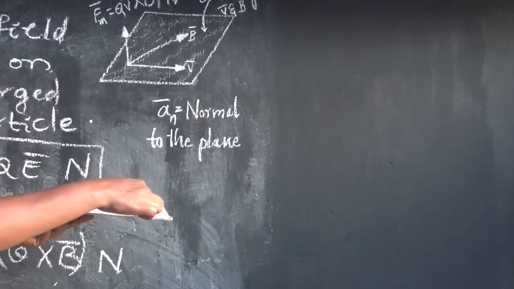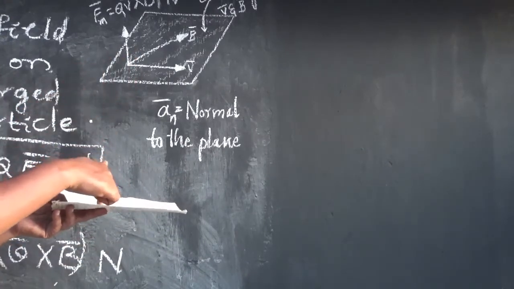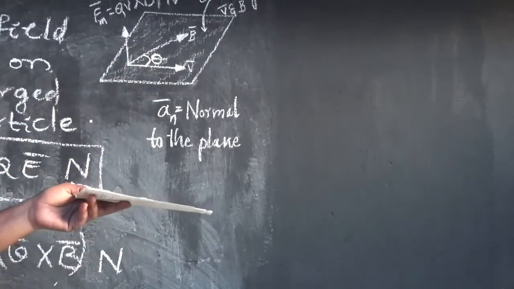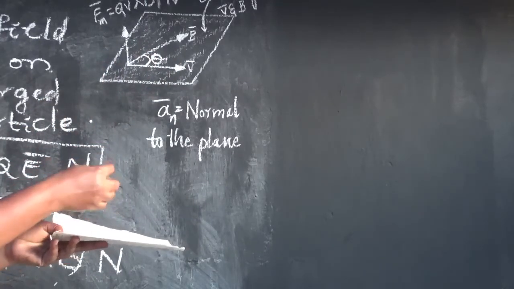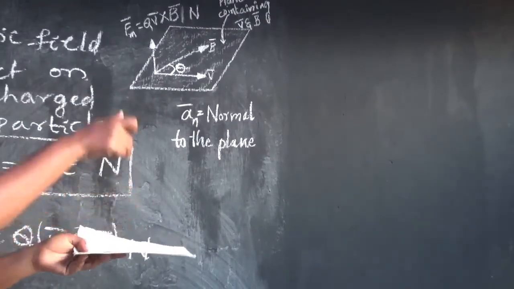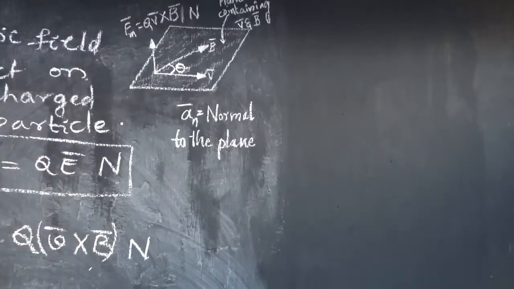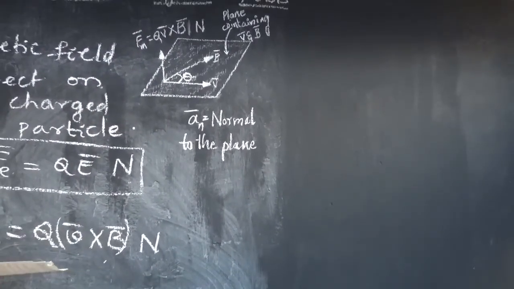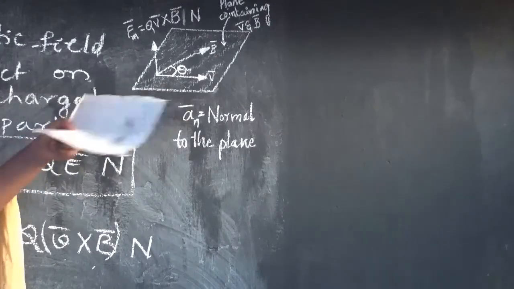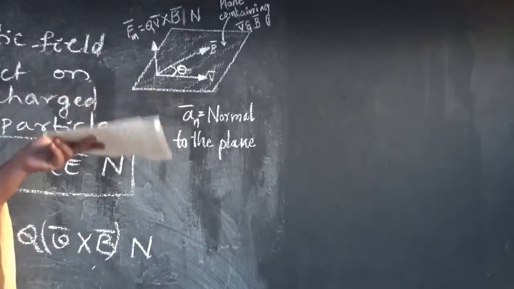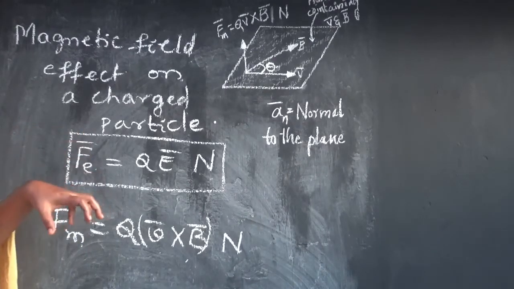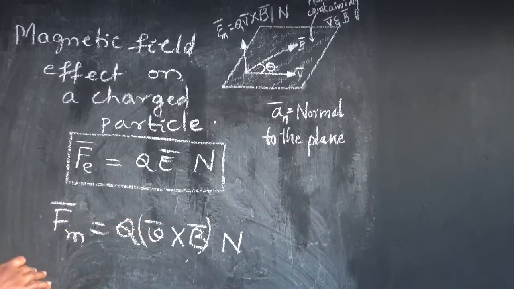That means this velocity V and magnetic flux density B will be on the same plane and they will be separated with an angle theta. Theta may be any angle, it may be 90 degrees also, but the resultant force affected by this magnetic field will be perpendicular to this plane in this direction. So you know the right hand rule, Lenz's law, all we know. According to that right hand rule, we can observe this force perpendicular to this plane. So here, this perpendicular force cannot imply any work done on the electron.